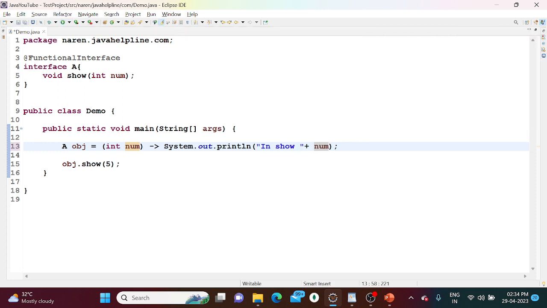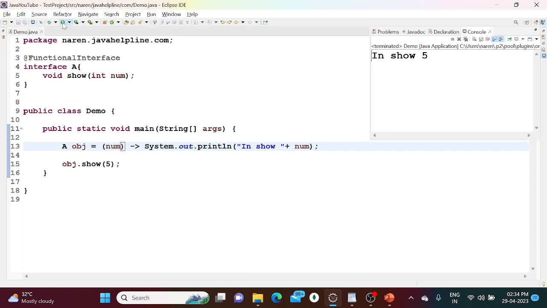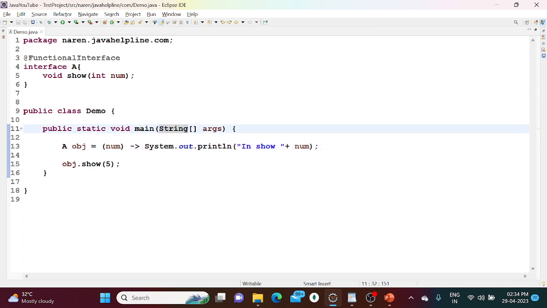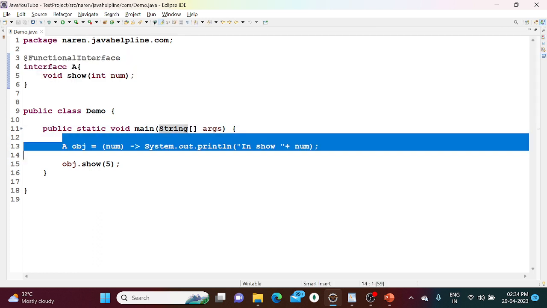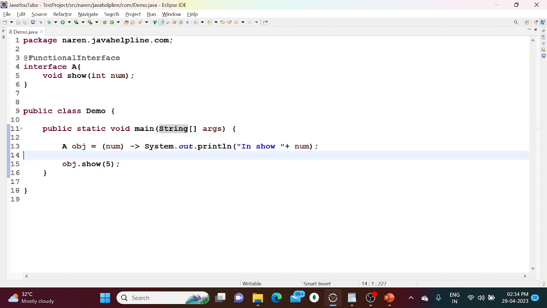Even this type declaration is not required because we already defined it, so if we remove it also, we'll get a result. Because of this functional interface, this lambda expression is possible, it is very easy to write, and there is no need to write that anonymous class.